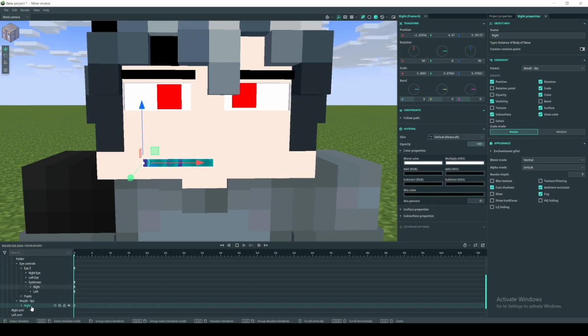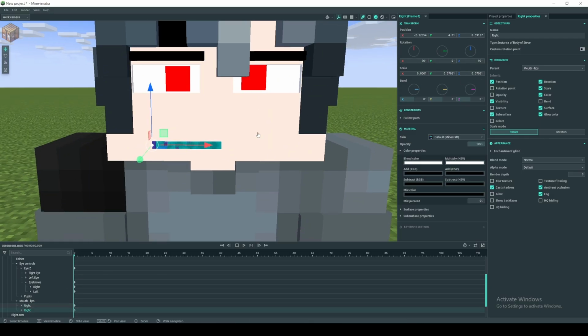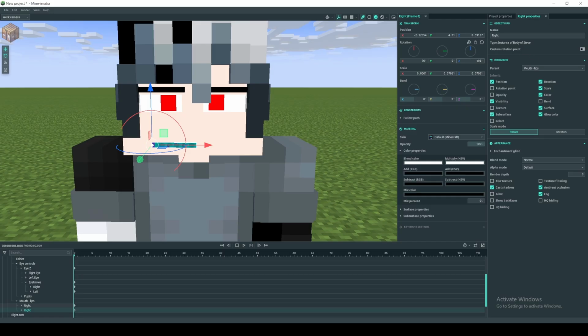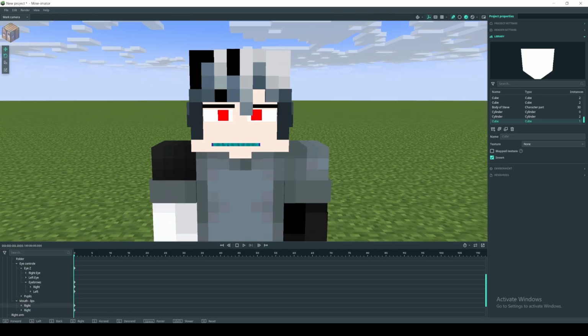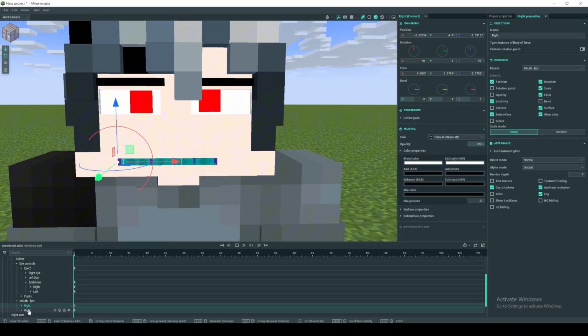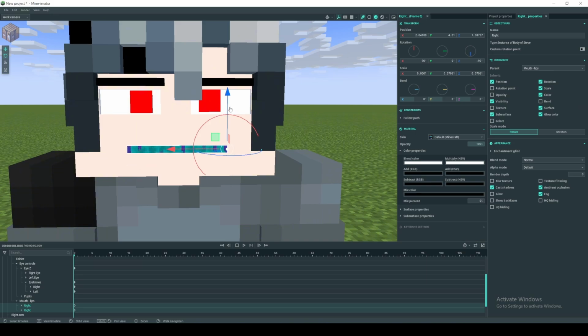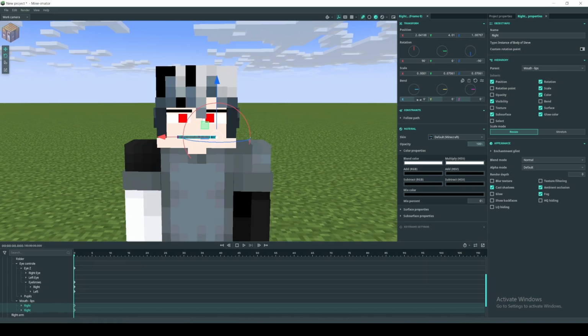Alright, and now what we want to do is duplicate that. And then spin it around. Make this negative. And put it right there. Now this is our first bit of our mouth. So what we should be able to do is select both of them and then... Oh!